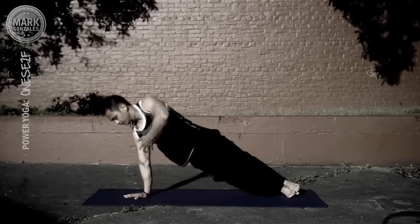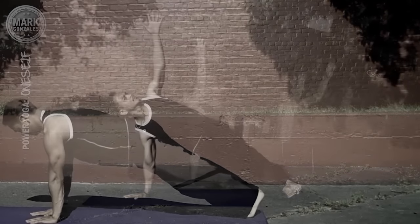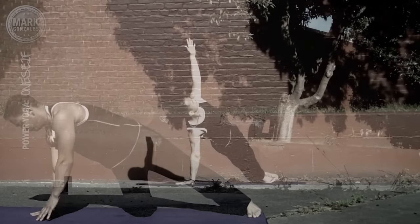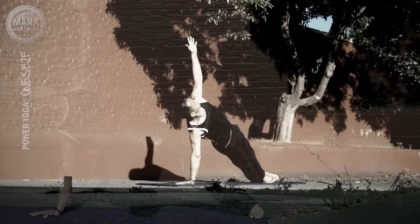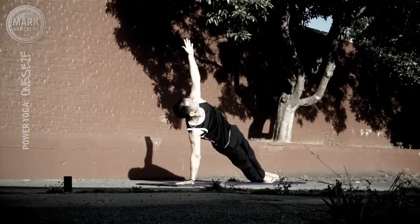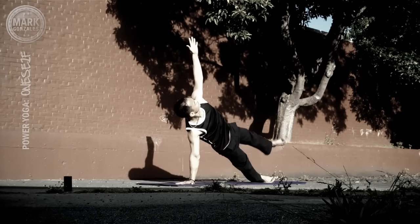Bring the feet side by side and place the right hand in the middle of your mat, right below the chin. Shift your heels to the right onto the outer pinky side edge of your right foot. Keep pressing the hips away from the mat and balance on your right hand, looking down for balance. You can modify this pose and make it easier by lowering the right knee down for support.